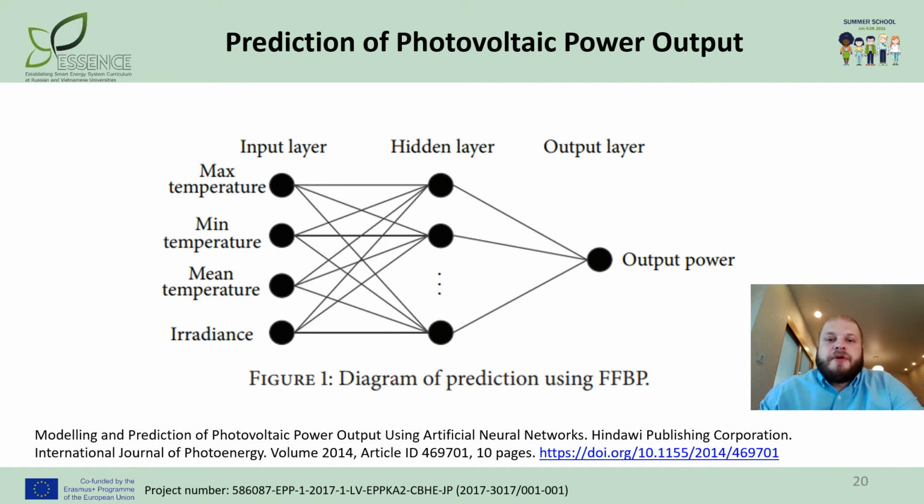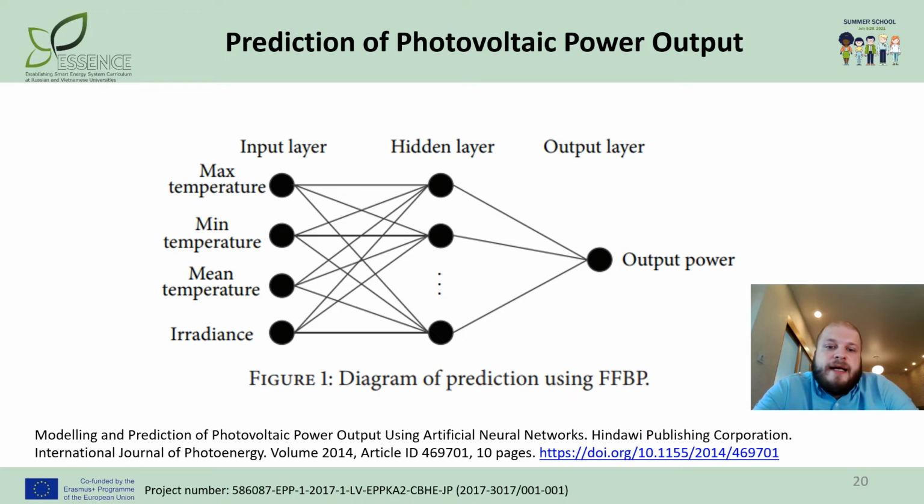But now let me turn your attention to prediction of photovoltaic power plants output, as it is the topic of your summer school project case. There are many applications of artificial neural networks to PV forecasting on the internet. So please use Google search or use your university subscription to collect this information and investigate it. Maybe you'll find some interesting ideas and details there to solve your summer school project case.